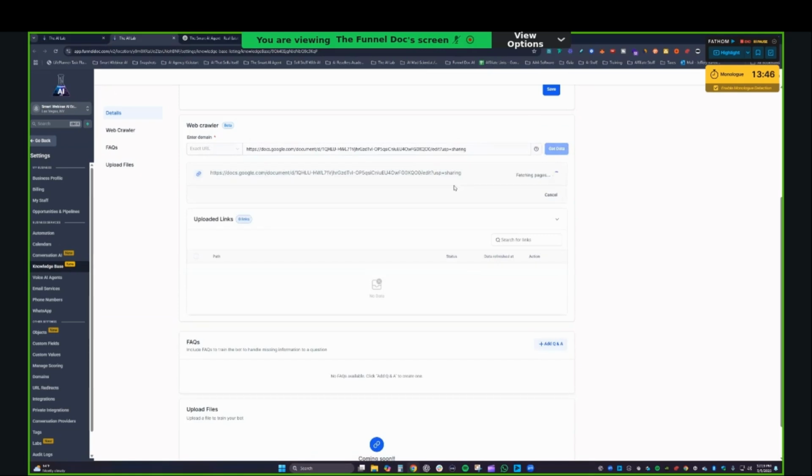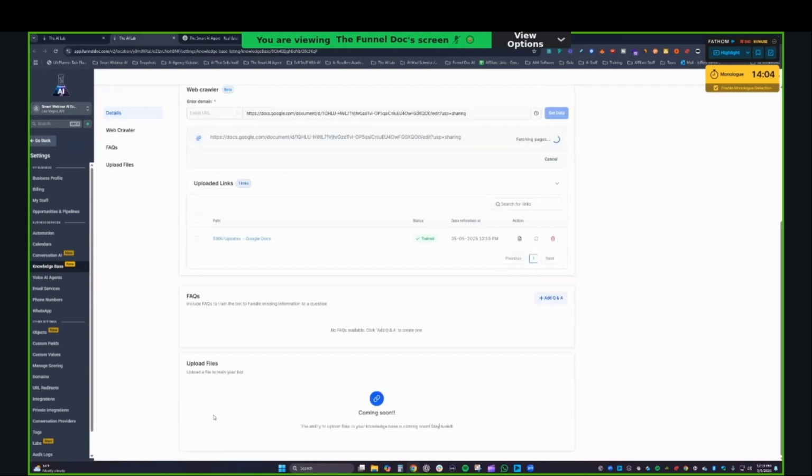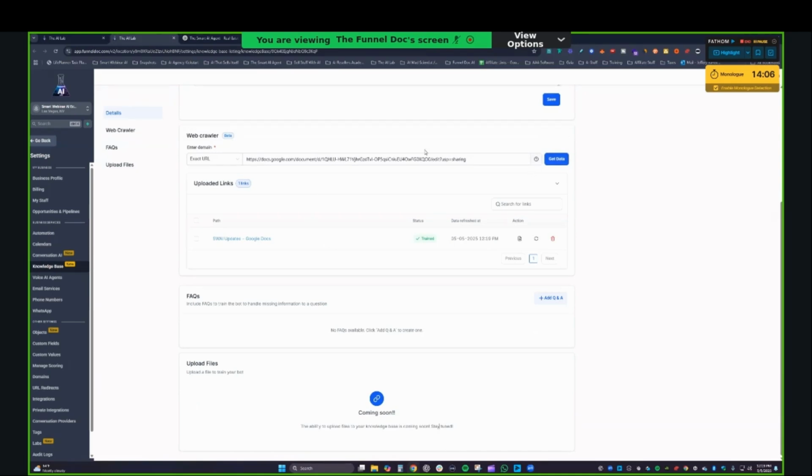So you hit data, and you'll see it's fetching. What it's doing is scraping the page at that point. Again, this could be a website. It could be any type of URL. I've never tried putting a YouTube video in here. I wonder what would happen. If anybody's ever tried that, I'd love to know. But you can come in, and one of the ways you can get around the uploading of files, you'll see it like that.